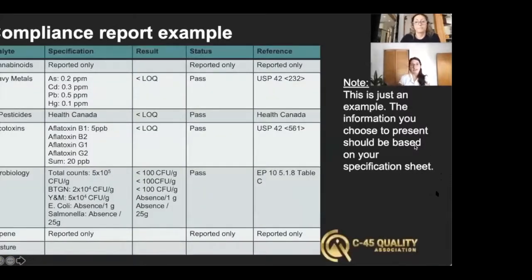On this slide, I put some examples of the analysis that you could have picked with some limits as well. This is just an example, so you could put different limits in there. It could be your limits or your client's limits. It really depends what the purpose of this document is. With the result, the status, pass or fail. You could put the reference to the limit as well. A lot of QAs like to have that information. So really, this is a document that you could create with your own headers, company, and everything. And to that document, you can attach all the lab COAs, because this is still the legal document proving that these results are these results.